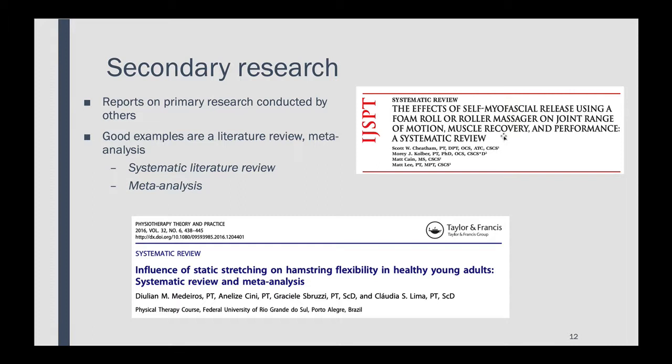So what Cheatham and his co-authors have done is they've gone out and found all those articles, and they've attempted to summarize them all for us to give us a good overview of what the literature as a whole says about these different things. That's why a systematic literature review is such a great place to start your analysis on a topic, assuming that a systematic review exists. Because what it does is it goes out and reads all of those primary research articles and summarizes them for us.